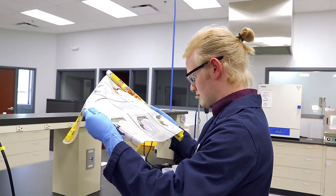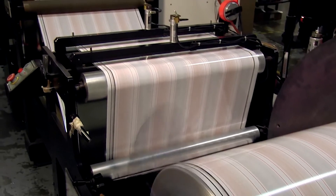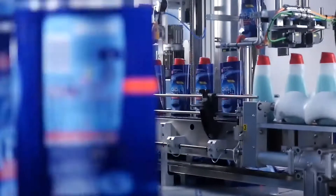The industry problems that we were trying to address with these inks are primarily related to post-shrink adhesion, and also adhesion to a wide variety of both high-cost and low-cost substrates that our customers want to use. Their costs are driven by their raw material costs just like everybody else, and they want to have a broad variety of things that they can achieve with complex graphics on both high and low cost substrates. This ink system allows you to do that without losing any of your graphical design capabilities.